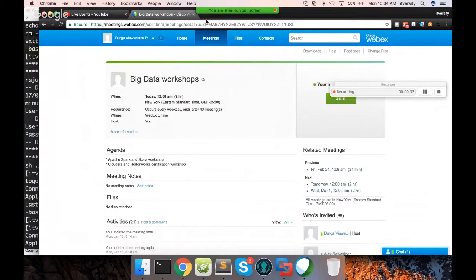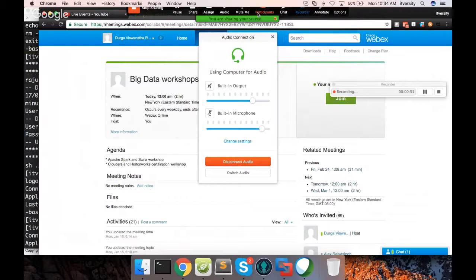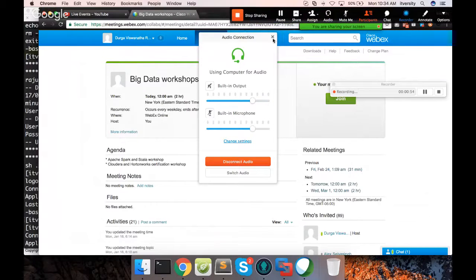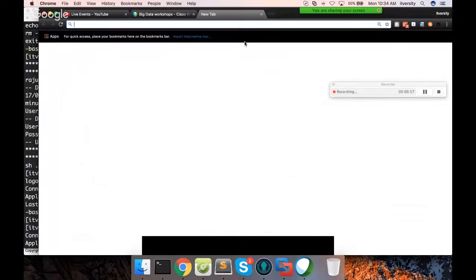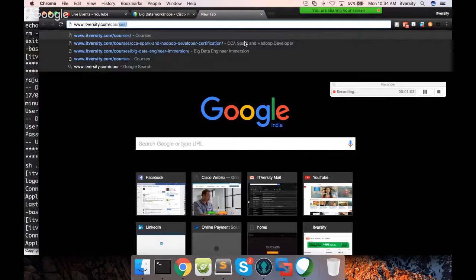Did I cover that? Yeah, I covered how to connect to Hive context and start running the queries. Let me recollect whether I have covered that or not. I'm not 100% sure. Did I cover Hive context as part of the last session? One minute. Sunil confirmed that I have covered Hive context.